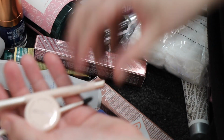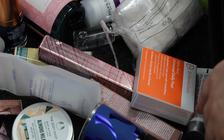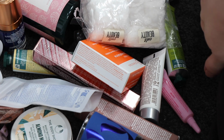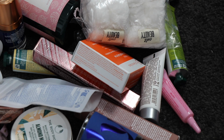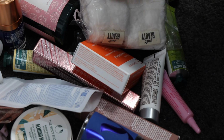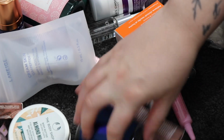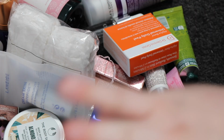This is the little Diamond Dazzler kit that came in the She Glam advent calendar, and I'll pass this along because I've already got this, so I just need to find a little adhesive. Anyway, I'm sure I'll find it soon, but I'm really excited. I'm going to do a video trying out the little Lip Dazzler lip kits as well. They sound so cute. It comes with a lip liner, a little brush, and then an adhesive. So you put your lip liner on, and then you put glitter over the top, and it just sounds so cute. I'm not going to find the adhesive though. Oh well, I'll find it soon.